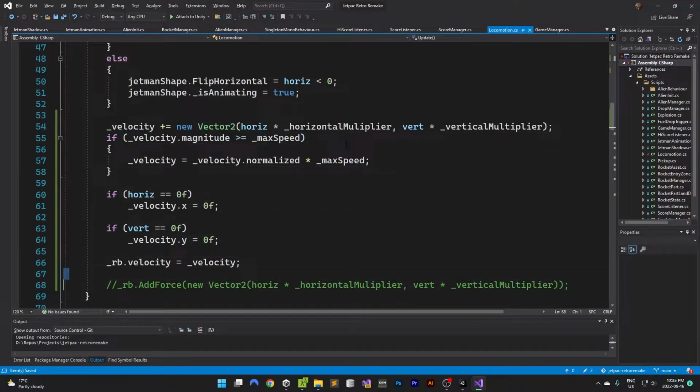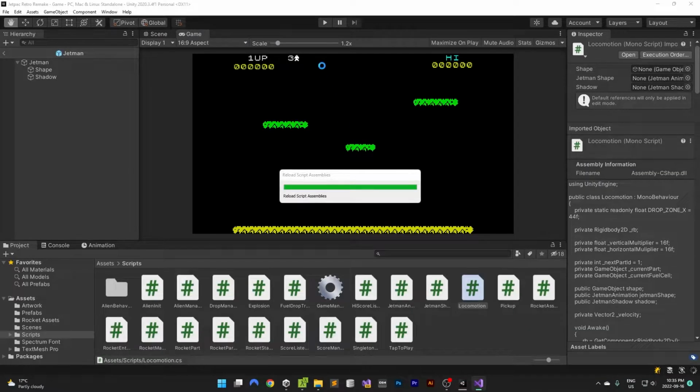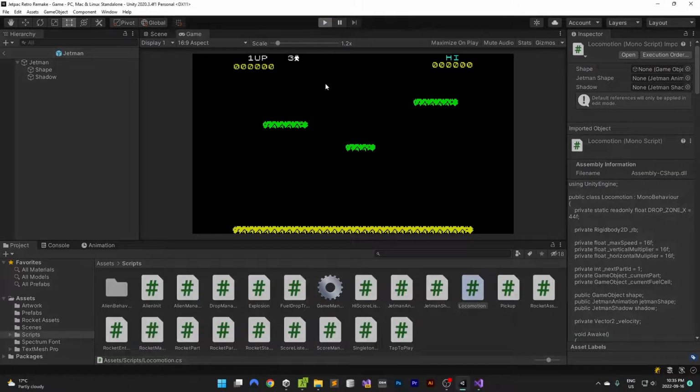And we're not going to need to add force again, so we'll get rid of that. So we'll go descending. So he's not moving left and right now, unless I make him move left and right.